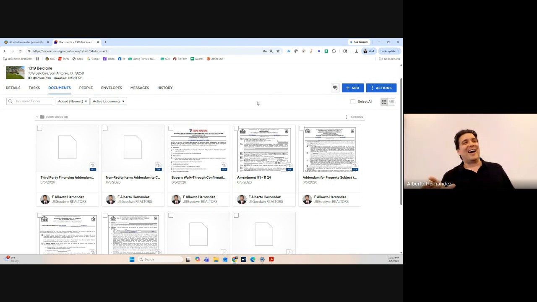And so they came back and said, hey, we can't insure this property. We want you to split the cost of the roof with us. It's going to be $12,000. Here's our invoice. Nope. But we got to get insurance. And even my agent was like, Alberto, we have to have insurance. You have to have insurance on the coast. You have hurricanes, you have windstorms, you got flooding.